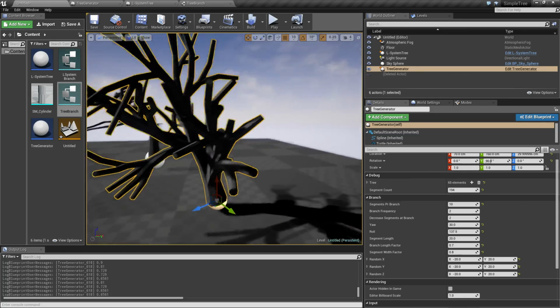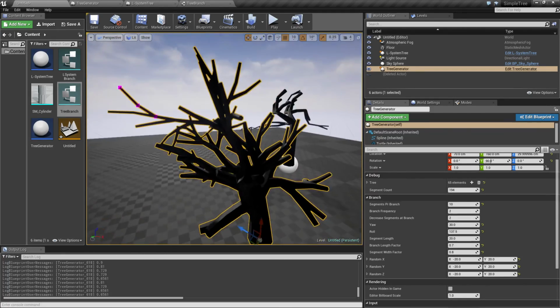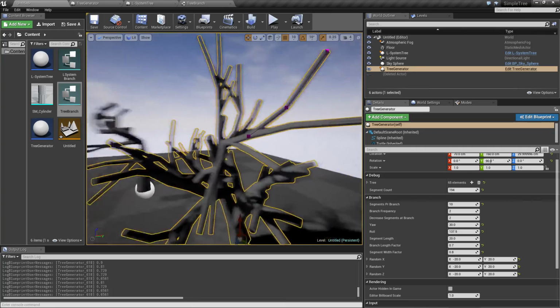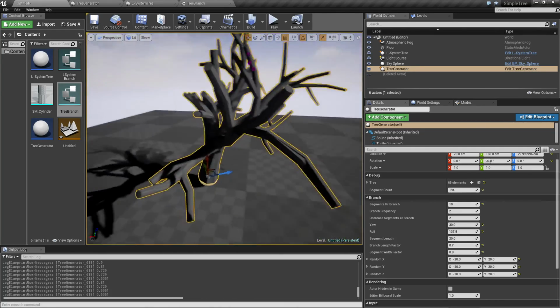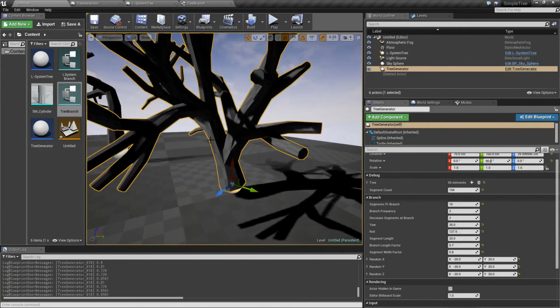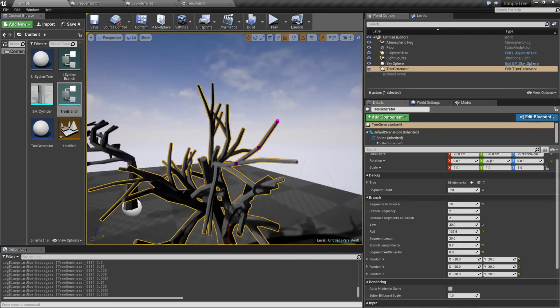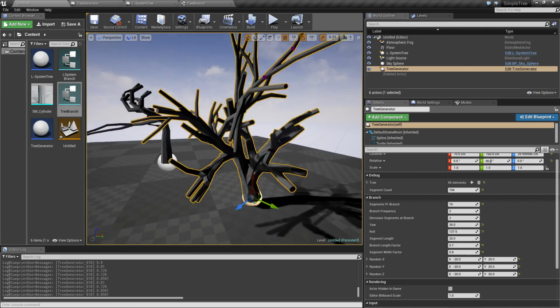I'm not really sure if it's correct or not. And I should probably also do something with the logic for the thickening or making the branches thinner, because some of these kind of look like they were chopped off.